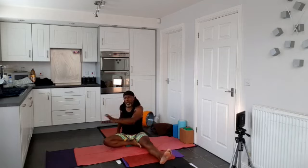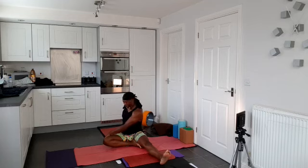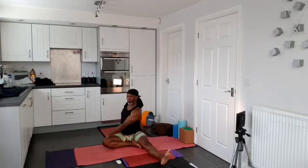From here, reach your right leg straight forward and tuck your left foot in so the left heel is by the groin. Bring your right hand on the outside of your left thigh just above the knee, and your left arm is reaching back towards your right hip. As you breathe in, lengthen spine, lengthen out of lower back. And as you breathe out, twist to the left as you reach your right leg forward.